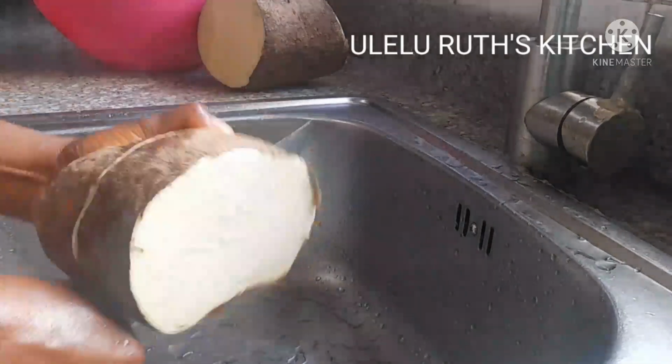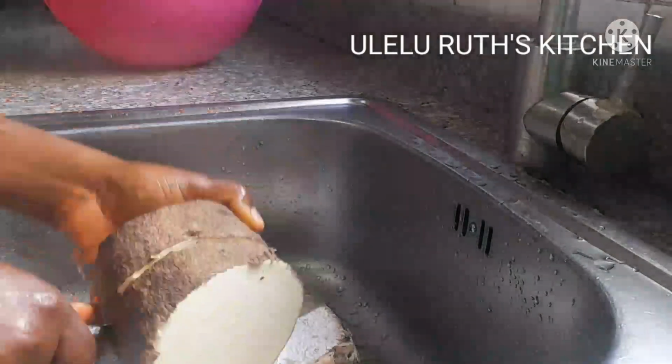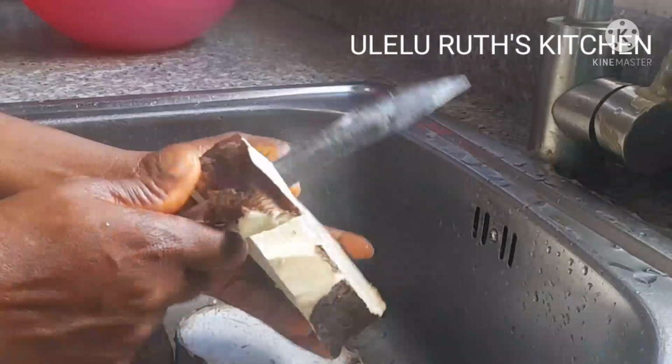While that is aside, I will go ahead and cut and peel after washing the yam.